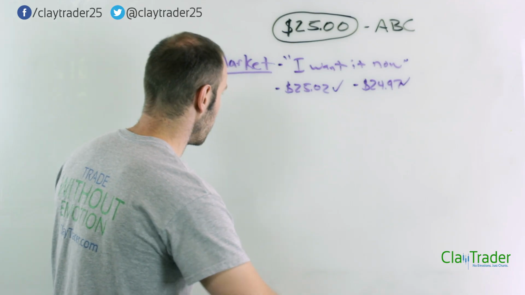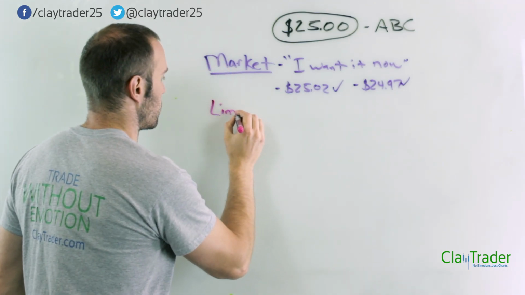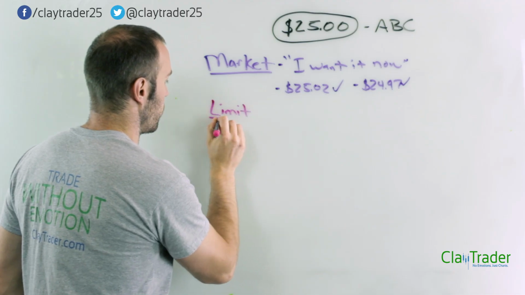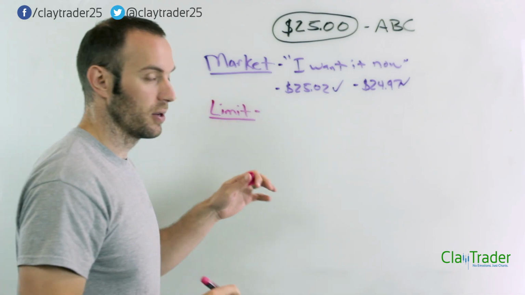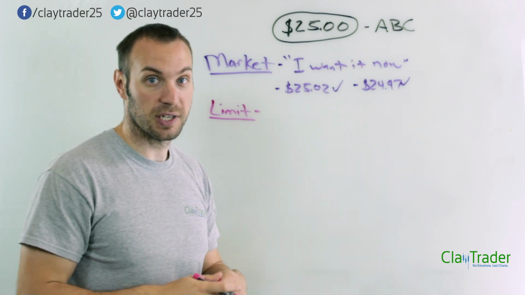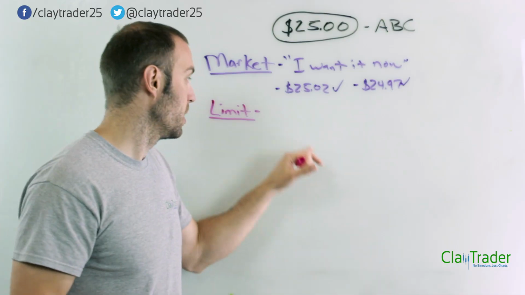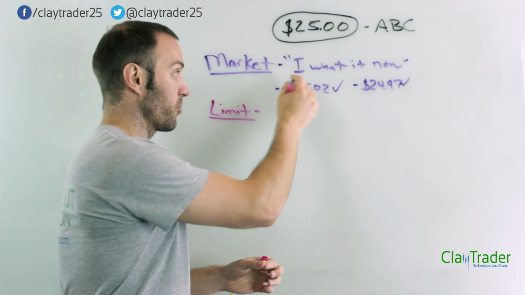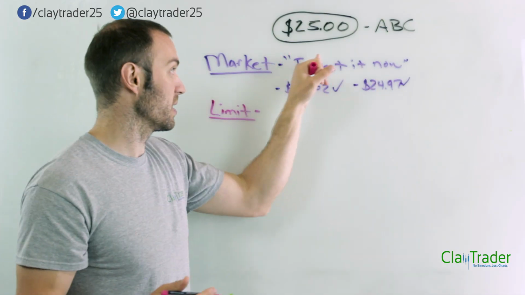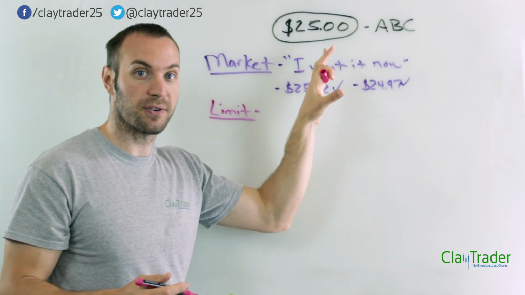Next type of order, a limit. And all strategies are different, but a limit is more times than not the order that you want to be using. Because market orders, especially in penny stocks or illiquid markets, can get you in quite a bit of trouble. But at the same time, market orders do have their place in the market. So I don't want to say this is like a black hole or anything. They have their time and place.